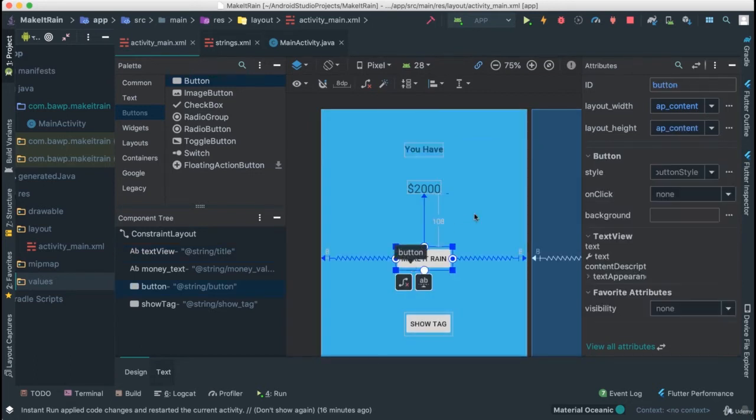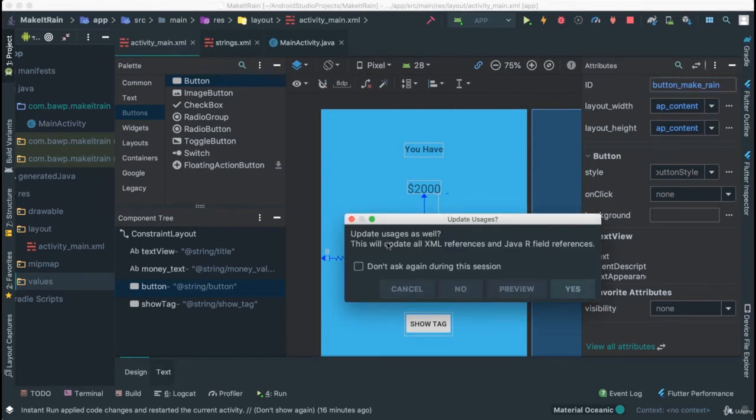For our make it rain, I'm going to also say button. Like there we go. I'm going to say underscore. I'm going to say make rain like that. Enter, and this is going to say you need to update everything that has that reference as well. And notice it says this will update all XML references and Java R field references.